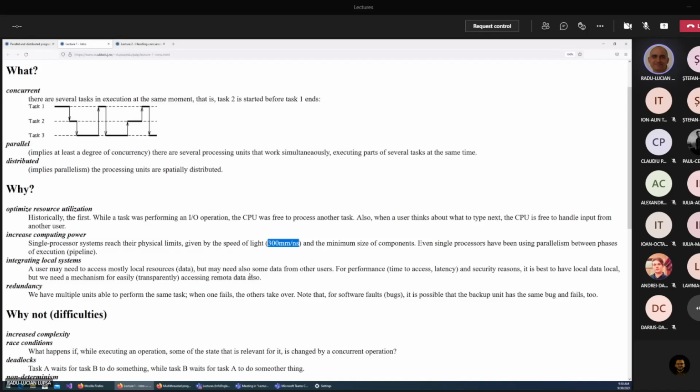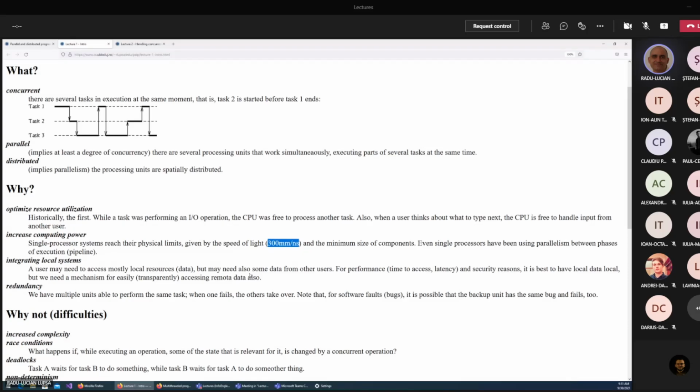And how is it done? Because you have some parallelism at the level of the CPU itself. The CPU is able to execute several instructions in parallel. And there are lots of hardware optimizations in order to do that, and to detect which instructions can be executed in parallel. Because of course, if one instruction uses as input the output of another instruction, then it cannot be executed before that or fully in parallel with that.